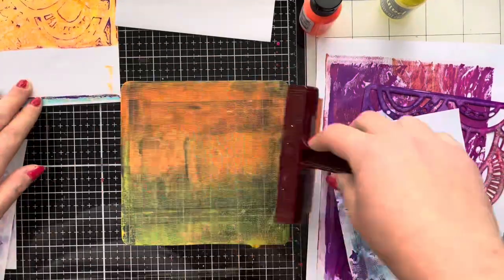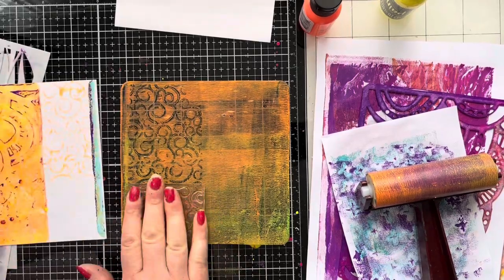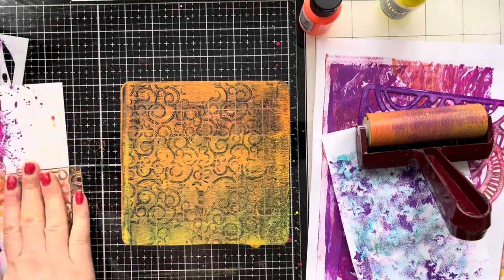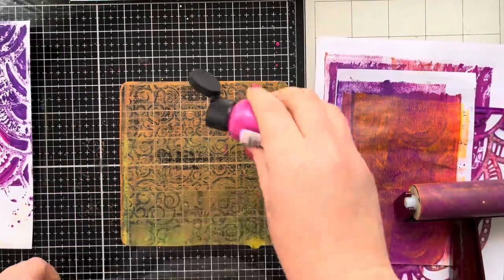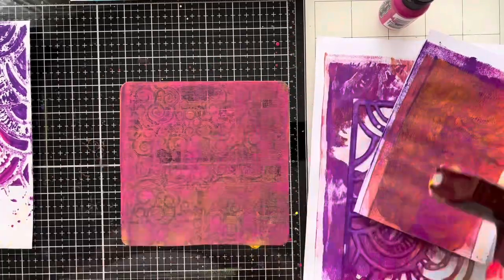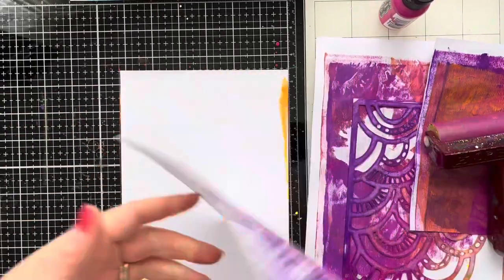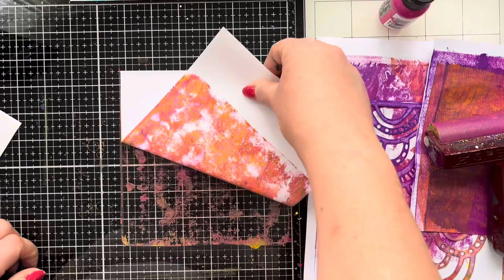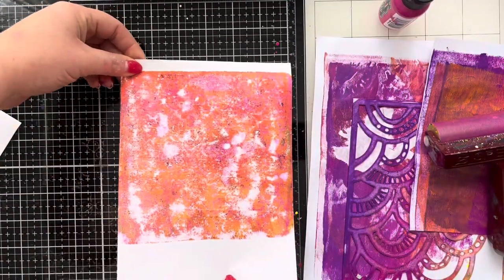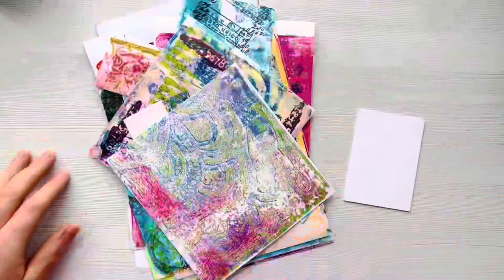Next, I'm adding some orange and yellow and braying it on to get a nice blended effect. Then I'm going to use this stamp just to make some marks on the gel press, and also stamping off on the edges of the prints where there's still some extra washi paper left. Once that's dried, I've added some pink Dilutions paint and used another washi sheet to pull off this print. It turns out really lovely - lots of texture, detail and colours in there. You can just about make out the swirls on camera.